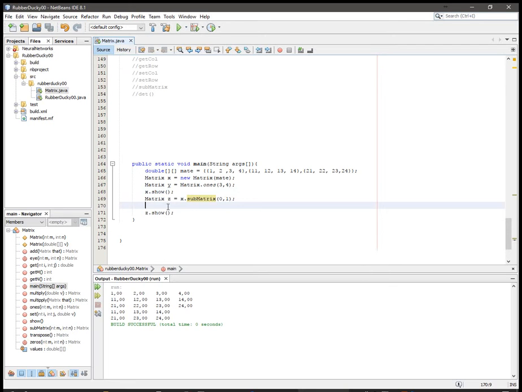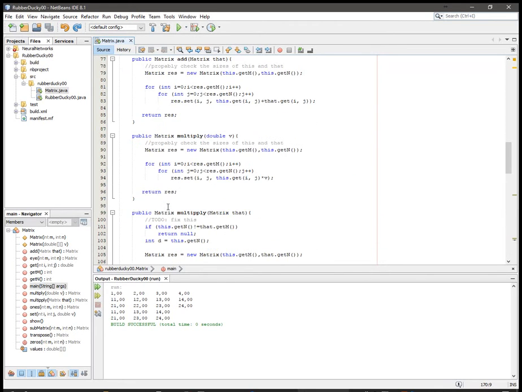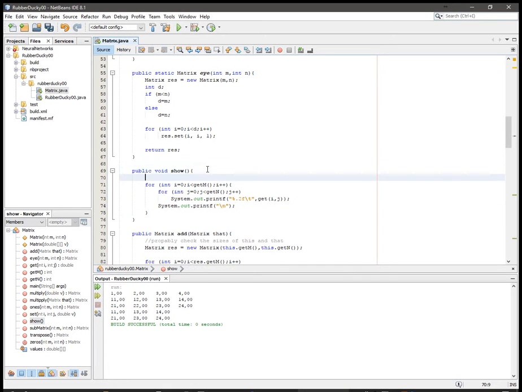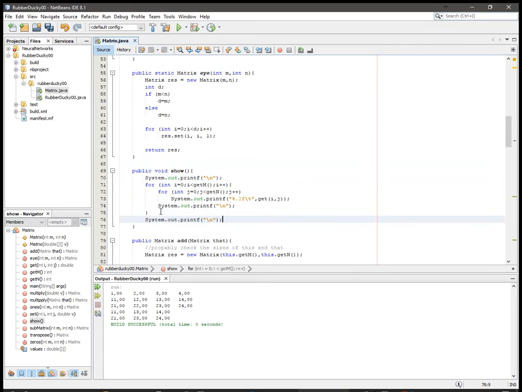So between those two shows, or maybe better, inside the show function, it would be a good idea to print out two separators, above and below. Therefore, something like this and something like this, just for kicks. Yep, much prettier.